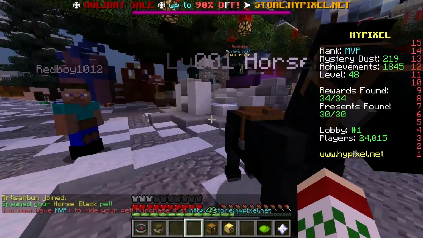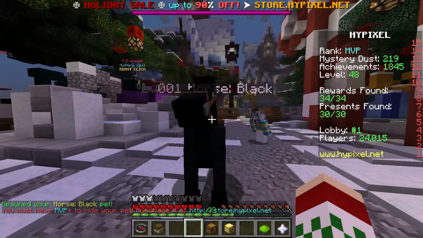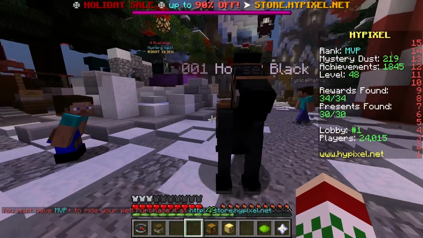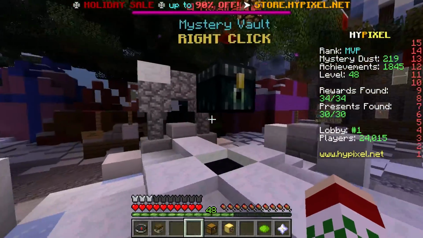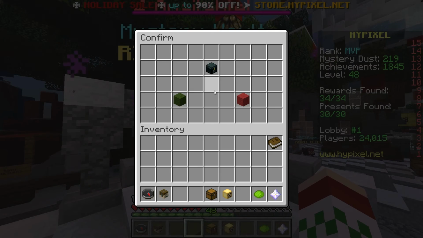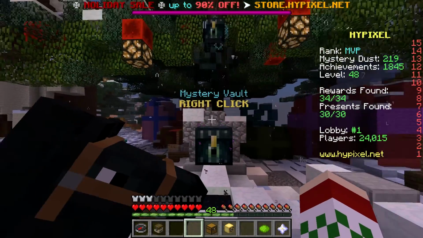Wait, can I get on the horse? No, I can't ride it. I have to be MVP plus. By the way, if anyone wants to give me MVP plus, you know, hey, feel free. I don't even know. Okay, next up we have, I forgot to check. This is also from Drew Miner. Here it comes.